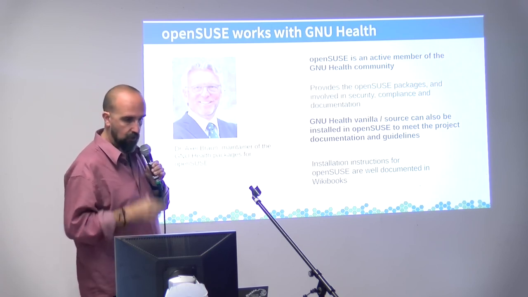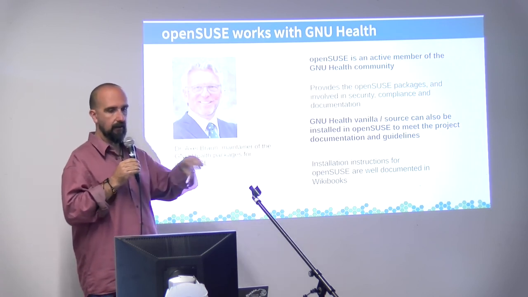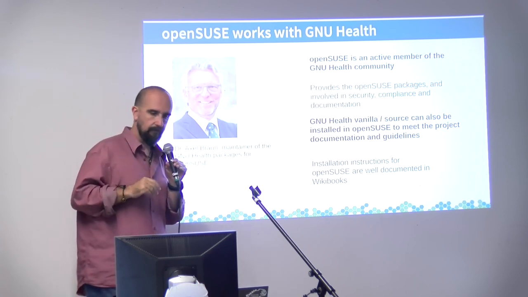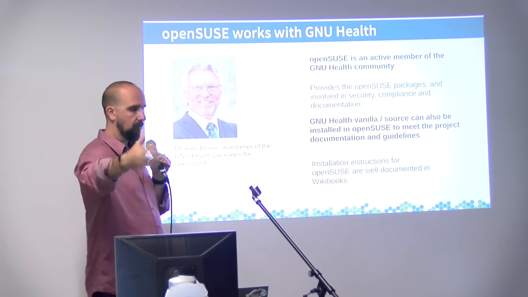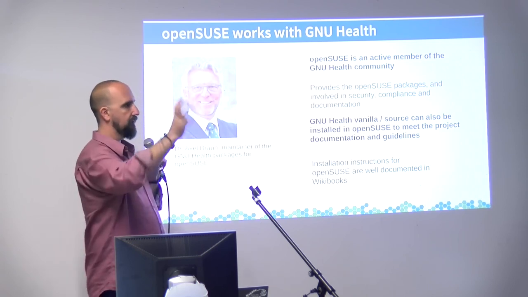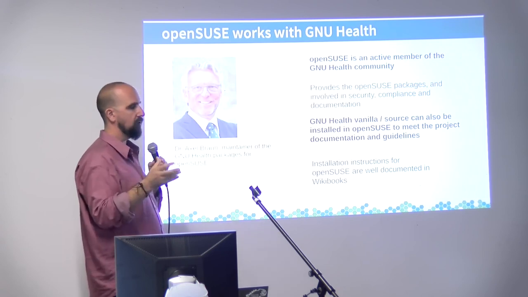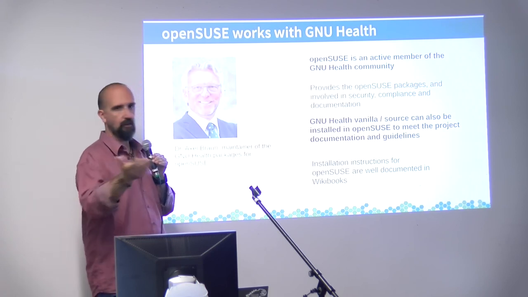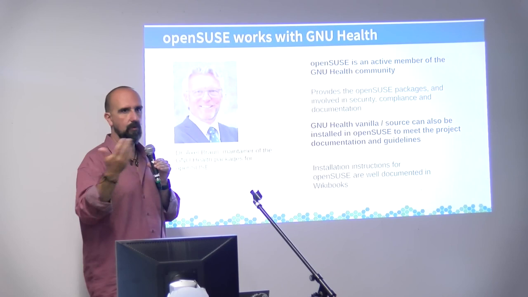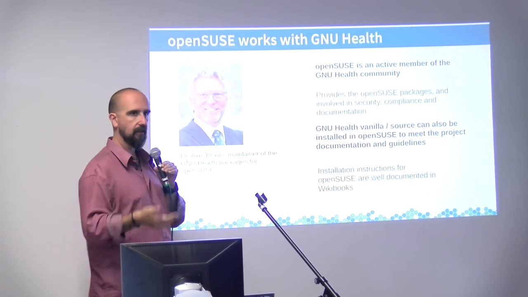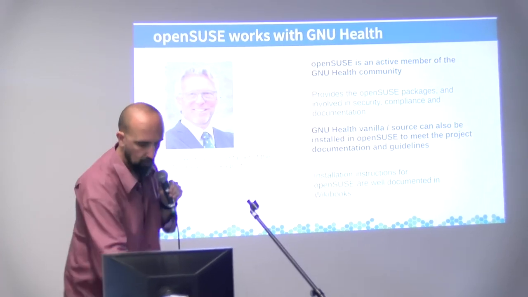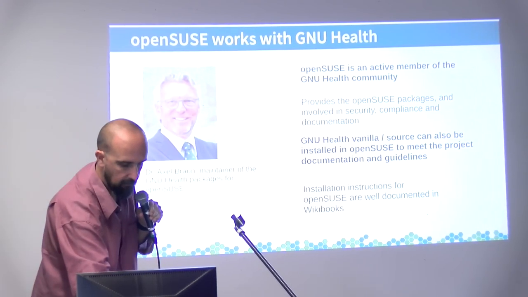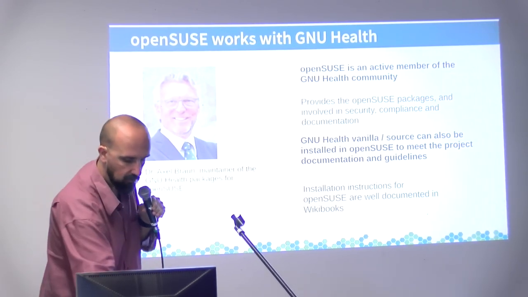So it's good to have somebody in different GNU Linux distros working on packages. Although, as Richard Brown was saying before, packaging a large system with multiple components like GNU Health is not always trivial. So we also provide the vanilla installation for whatever operating system you want to use. If you want to use openSUSE, you can just run the vanilla installation and have the file system hierarchy and where the files are, and other things that are probably harder to encapsulate in a package.